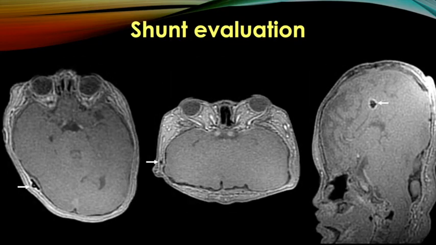So here's some more examples of shunt evaluation. As I mentioned earlier, with the ultra-short echo times, you get really nice delineation of shunt catheter anatomy. And you can also add this on to a rapid MRI exam to look at bone detail. It's very fast. So here, for example, we have plagiocephaly, but the suture is still open beneath the shunt reservoir, still lucent. Here's another example where we have the gyral remodeling seen in very nice detail.